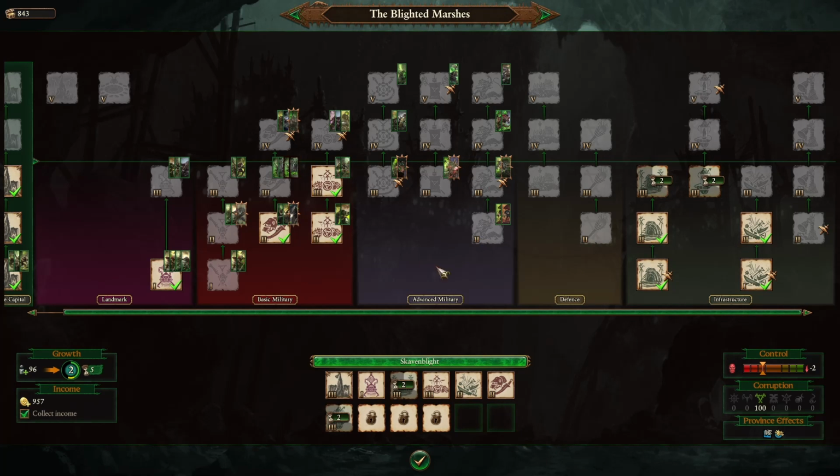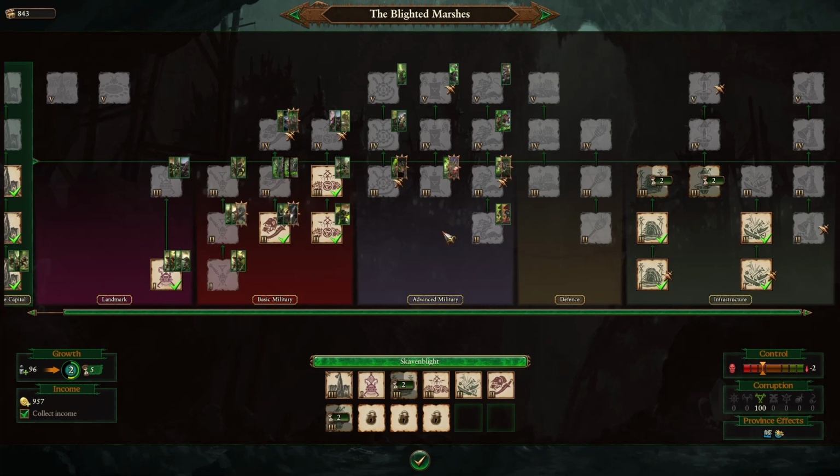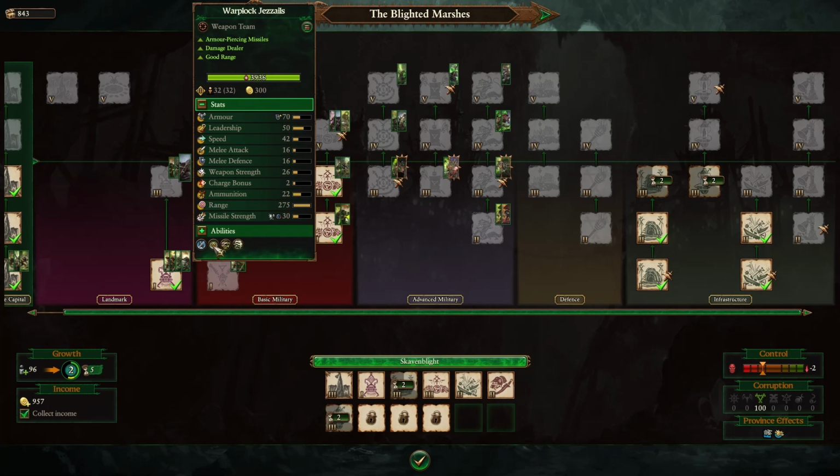Now in terms of military buildings, you have 6, and 5 of them need to be built on the capital province, so you can only build the basic infantry one in the minor settlements, which is kind of bad. It's preferable to have all the buildings up to tier 3. It's much better. They do have good combos at tier 3, especially with Ikit Claw having Warplock Jezzails there.